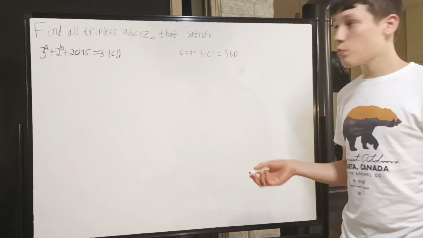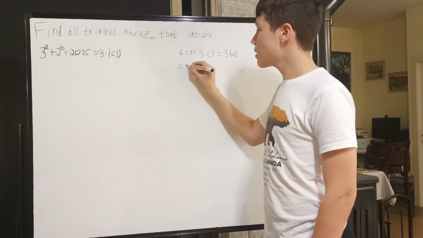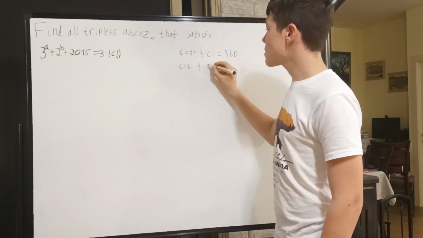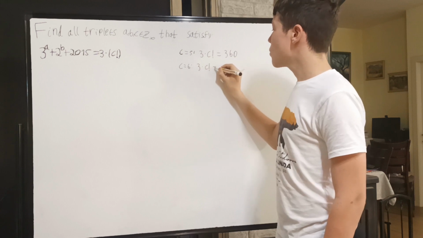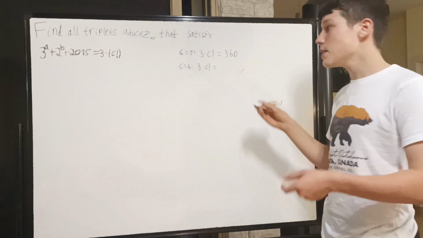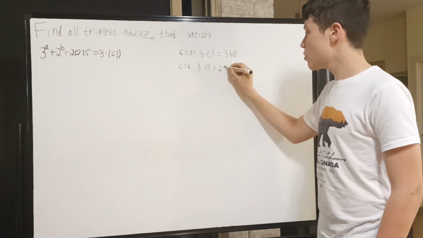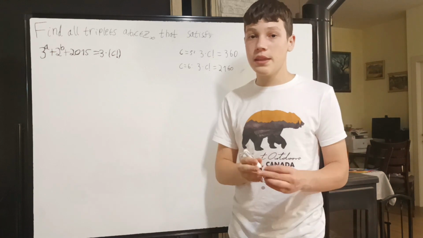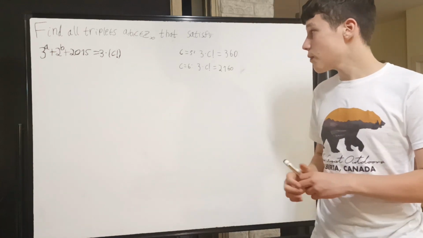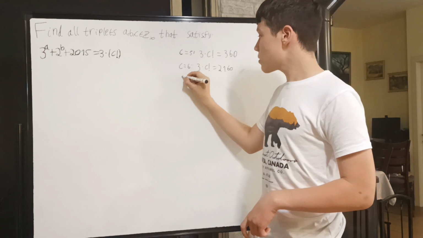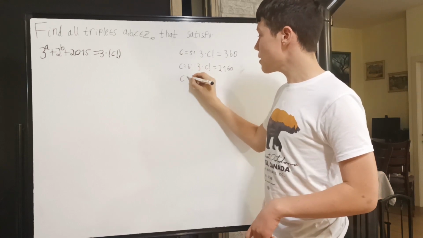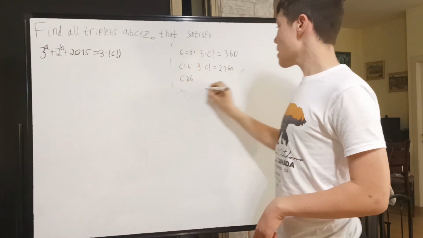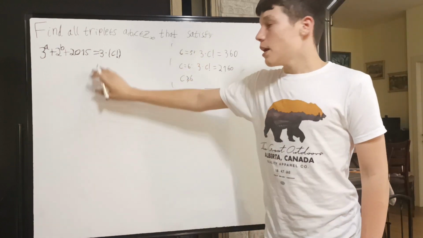If I look at C equals 6 though, 3 times C factorial would now be 3 times 720, which is 2160. Which is indeed bigger than 2015, meaning that it's a possible value. So, in summary, C is bigger than or equal to 6. We will use that. Now let's solve this.